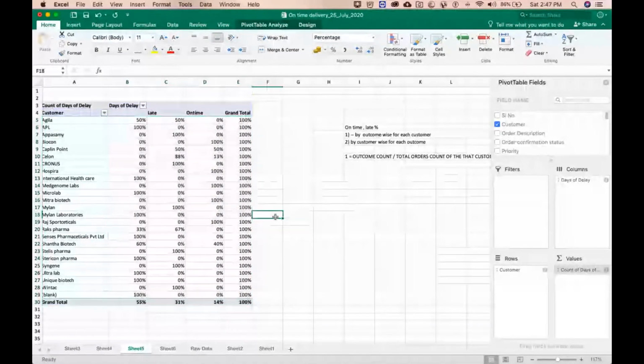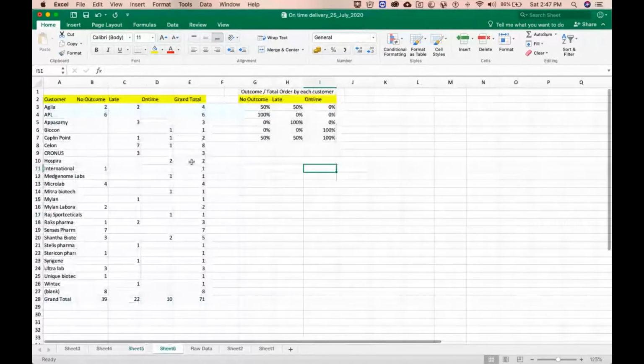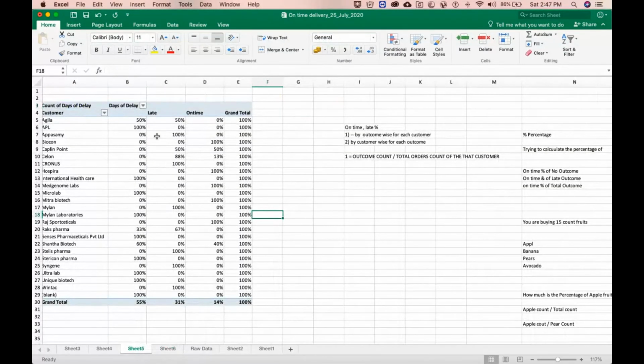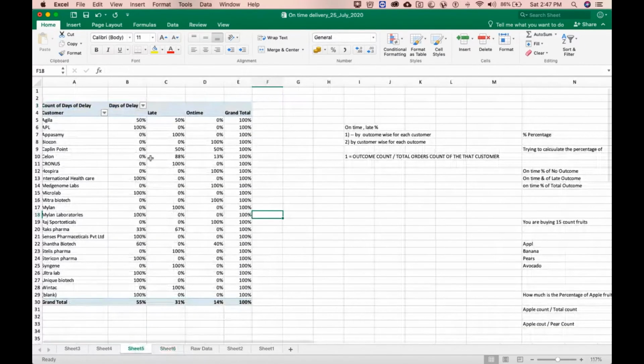The first one is 50%, 50%. This is what we got here. The second one is 100%, 0%. The third one is 0, 100, 0. The fifth case, 50, 50, 100.